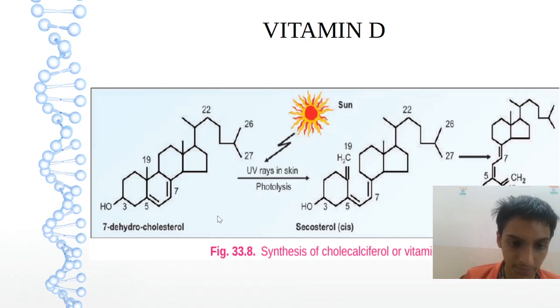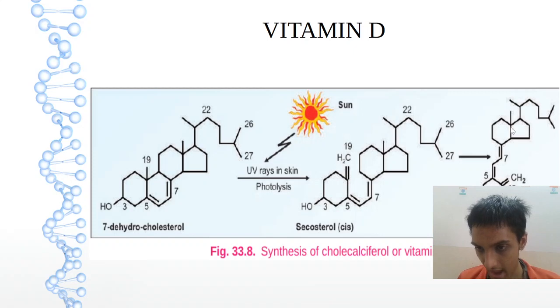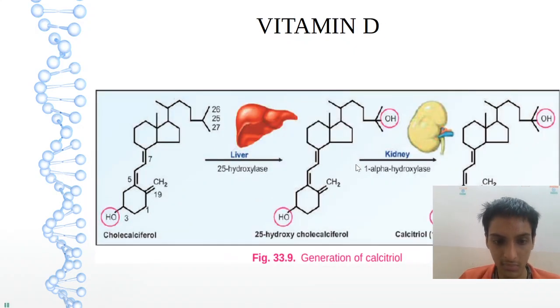You're observing here the 7-dehydrocholesterol. By light it is breaking down into secosterol and then cholecalciferol. Here secosterol is intermediate. Don't worry about that cis and trans. Fine. Then cholecalciferol enters the liver, where 25 alpha hydroxylase gives 25 hydroxy cholecalciferol, and in the kidney, by 1 alpha hydroxylase, it becomes 1,25 DHCC, or I'll say 1,25 dihydroxy cholecalciferol, or simply calcitriol.